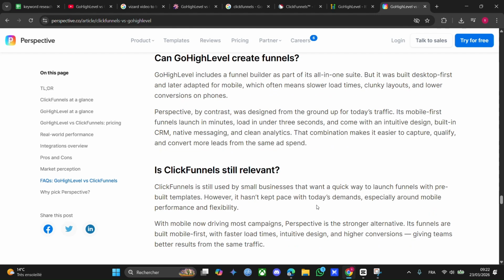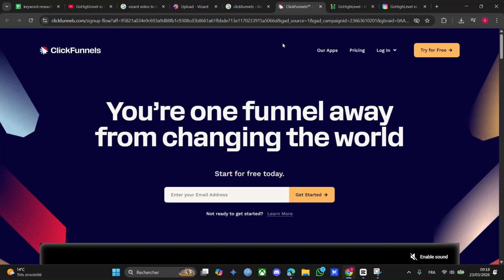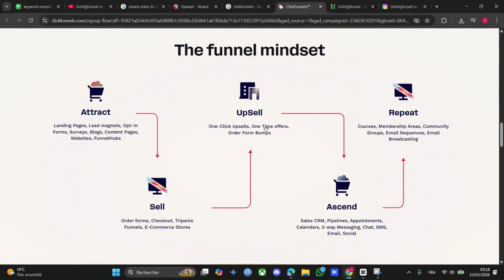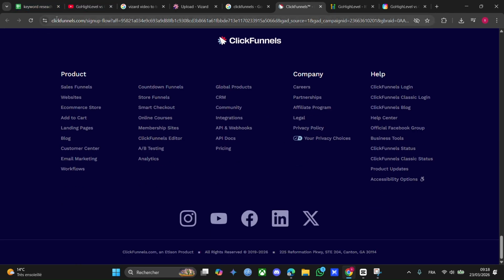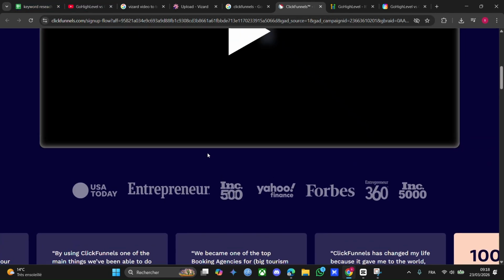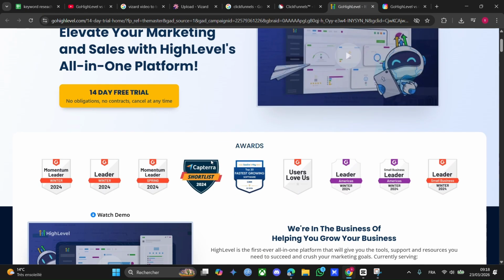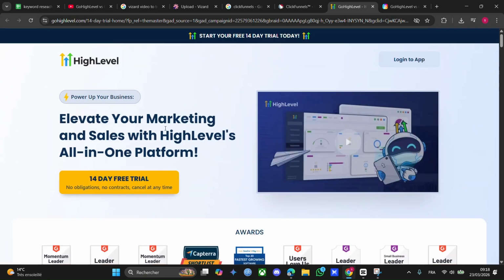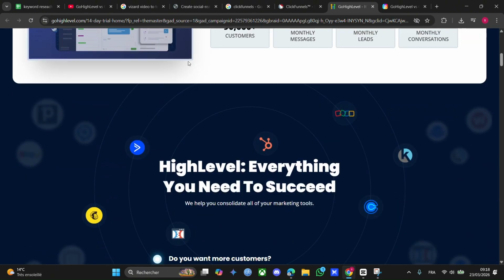For affiliate marketing, ClickFunnels excels with a robust affiliate system. GoHighLevel does not provide a comparable option. In API functionality, GoHighLevel offers strong capabilities for advanced integrations. ClickFunnels provides more limited API access. Regarding uptime and reliability, both platforms perform consistently well. However, GoHighLevel includes a service level agreement, SLA, while ClickFunnels does not.